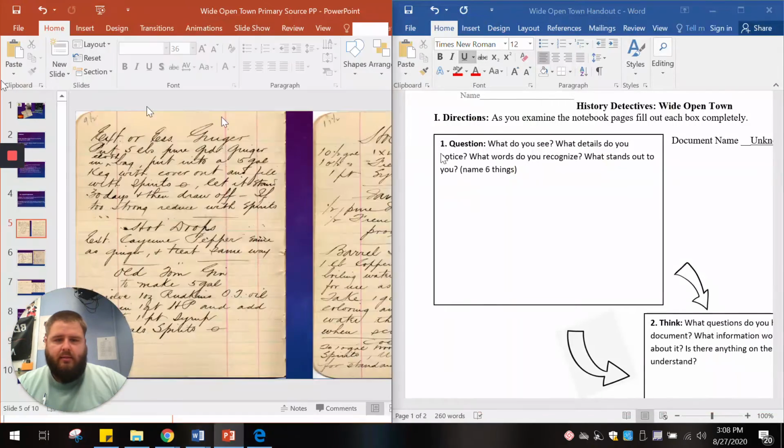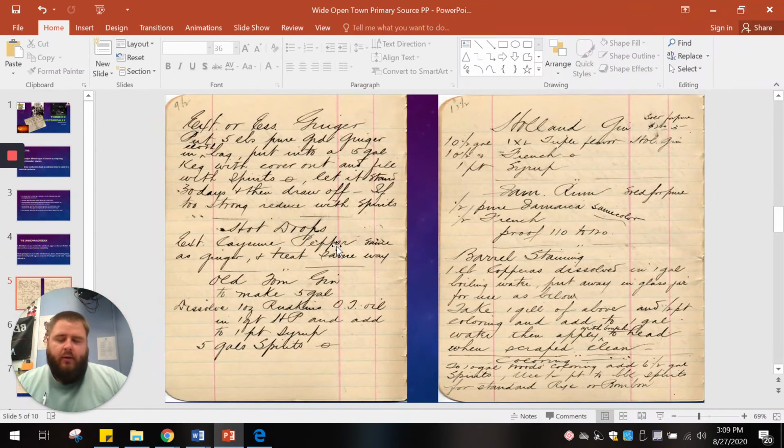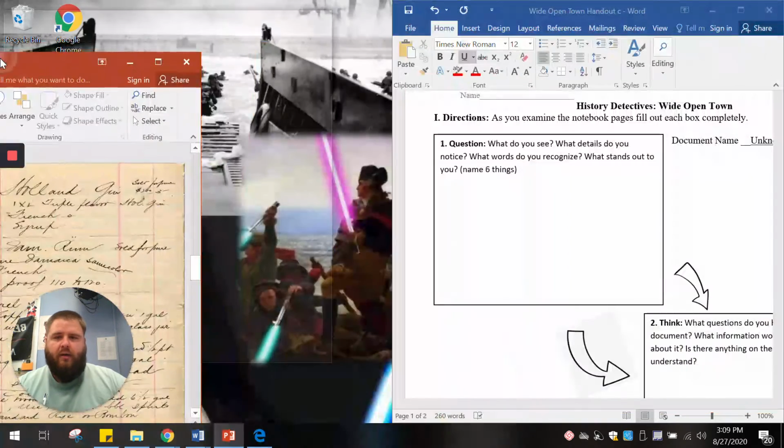Like I've said before, there's not necessarily a wrong answer here. This is through the lens of your eyes, how you see things. I know the words might look a little different, definitely not something you see a whole lot of, but take your time, look them over, and see if you can recognize a word. Like right here, this word barrel stands out to me. So try to figure out what you can pull out from there, what you can recognize.